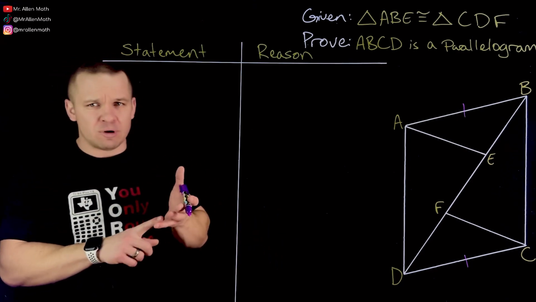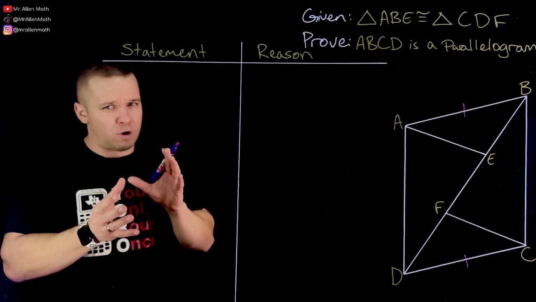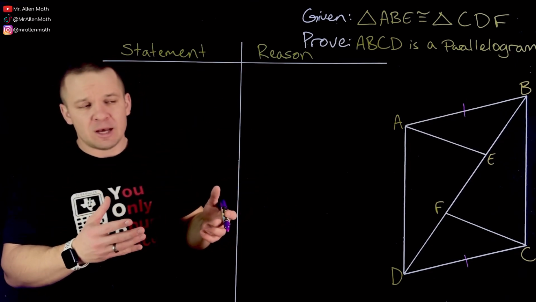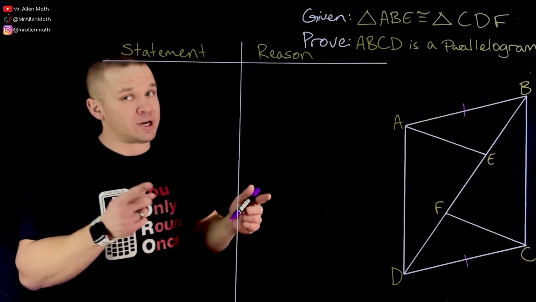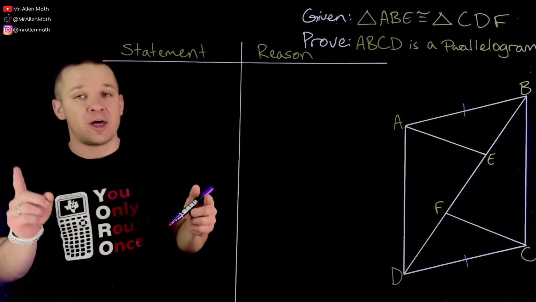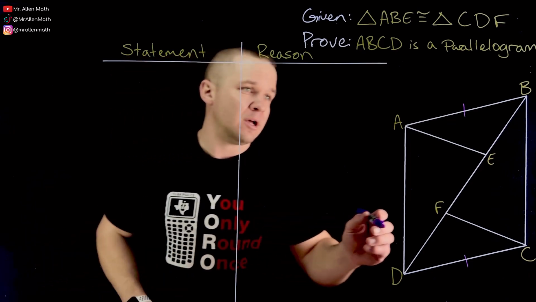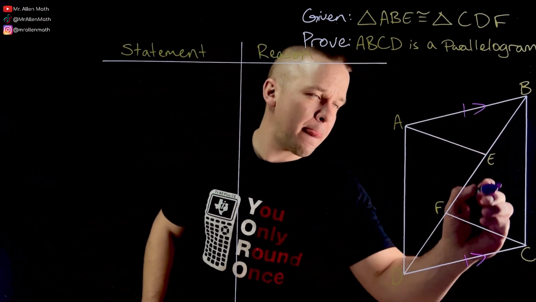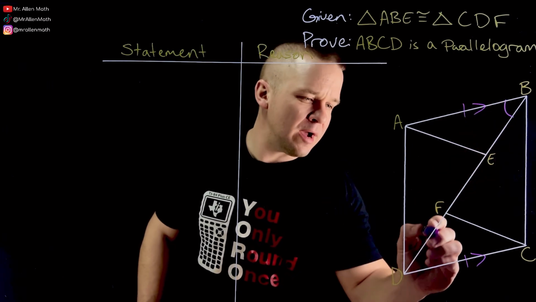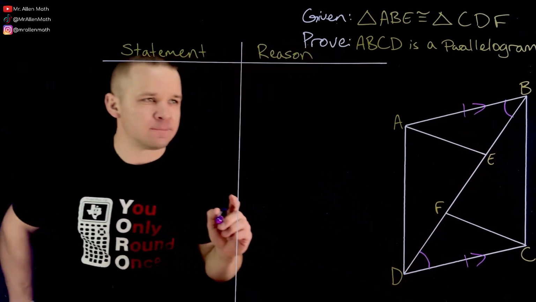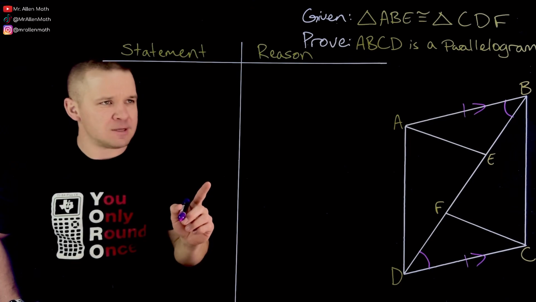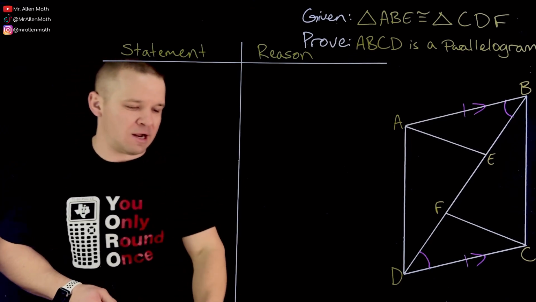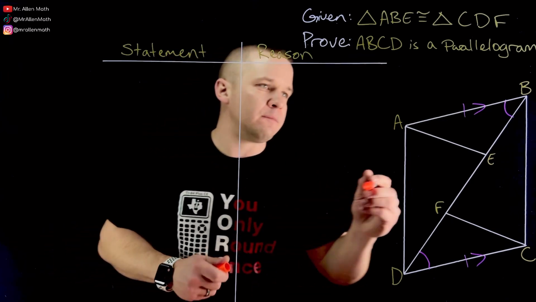I need congruent angles or supplementary angles in a certain location to prove lines parallel. Well, if I had congruent angles, which I can get from congruent triangles, then I can get some parallel lines. Check it out. If I want to prove this line is parallel to this line, these two angles right here are congruent. It might be a little hard to tell, but I'm going to highlight this in a different color, orange.